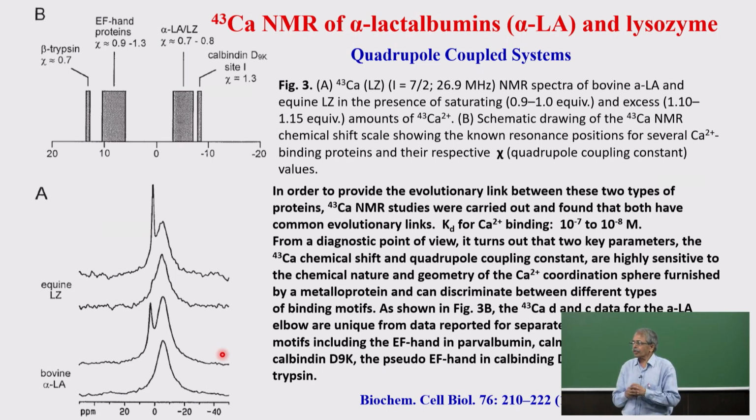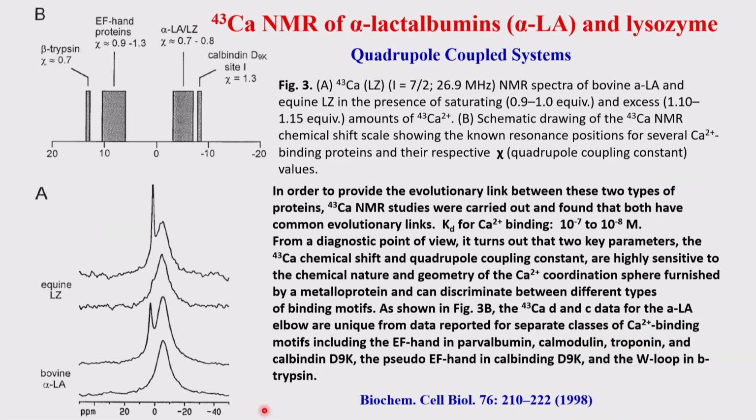And in these proteins, you have several centers where a metal ion can bind. Of course, the lactalbumin is a calcium binding protein, and besides calcium binding, you can also have other ions binding to these ones. So that is why we look at these particular proteins in this regard.